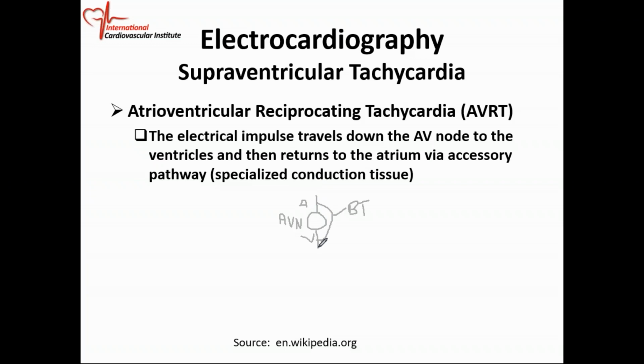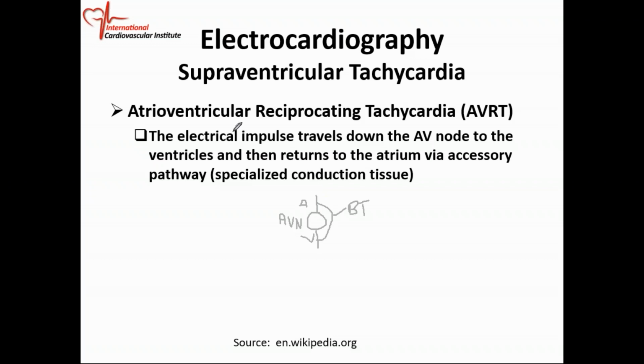And that is why when you have atrial fibrillation, it is not very dangerous unless you have a bypass tract, because the AV node, which is a protective design, slows some of the atrial beat going into the ventricle. When you have a bypass tract, you eliminate the AV node. So AVRT, what happened with AVRT?